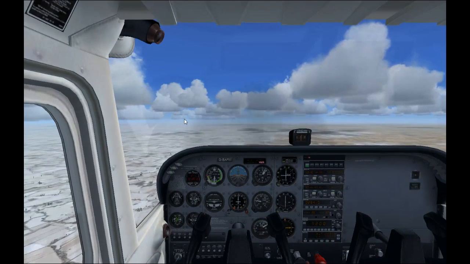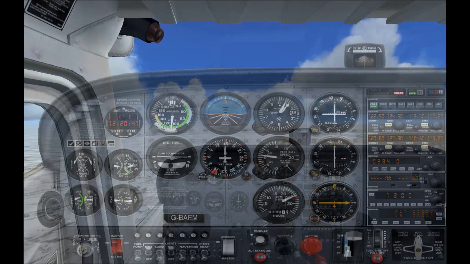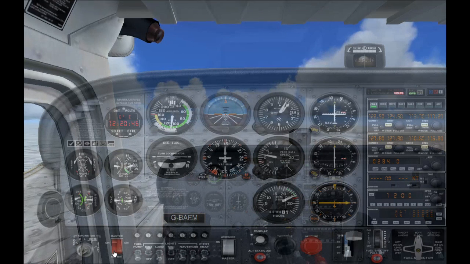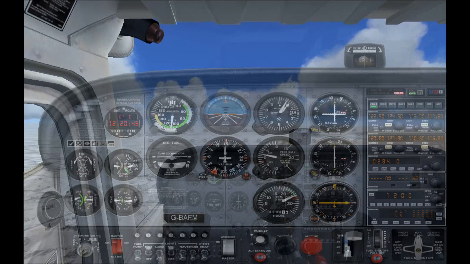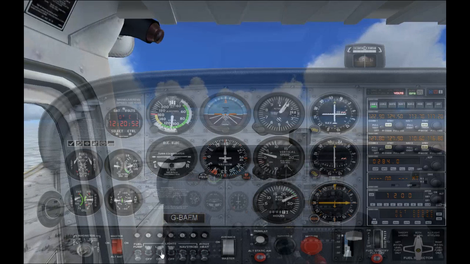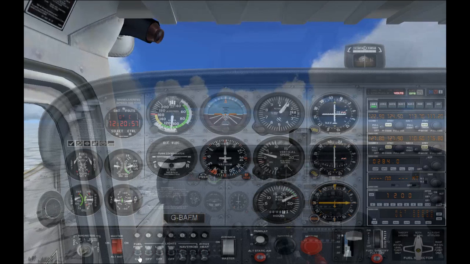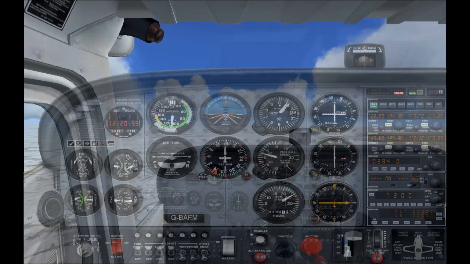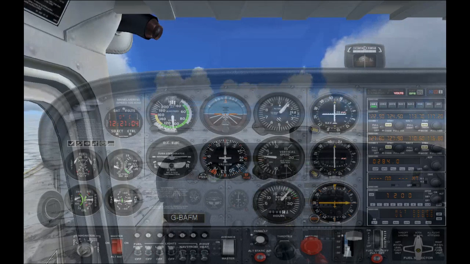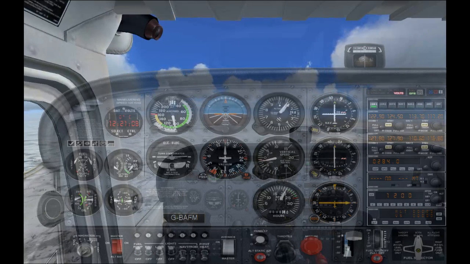Alright, approach checklist. Alright, put this up. Localizer level flight. Yeah, exactly. Landing lights on. Fuel pump on. Speed, establish 80 knots. Keep steady.